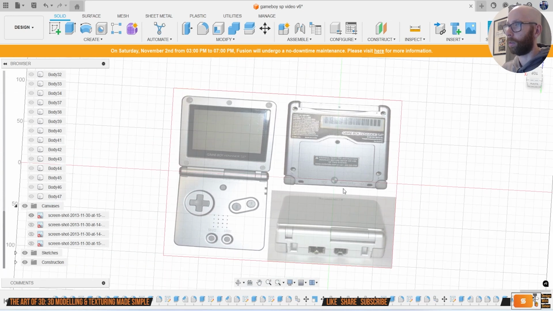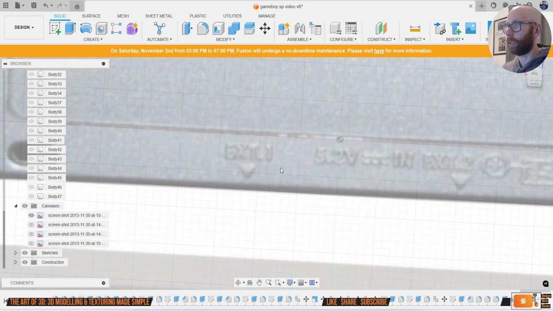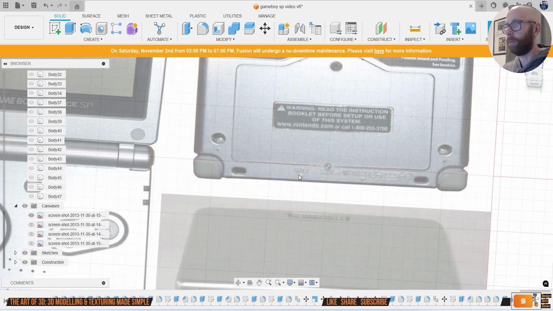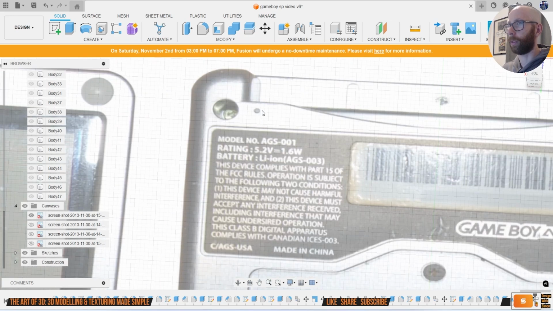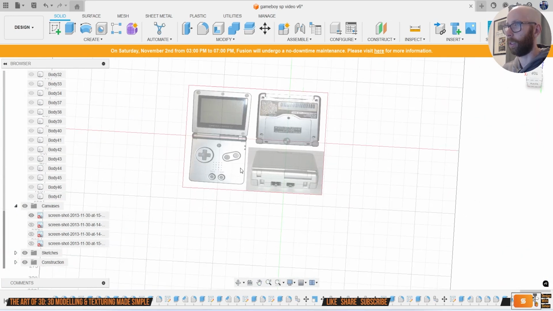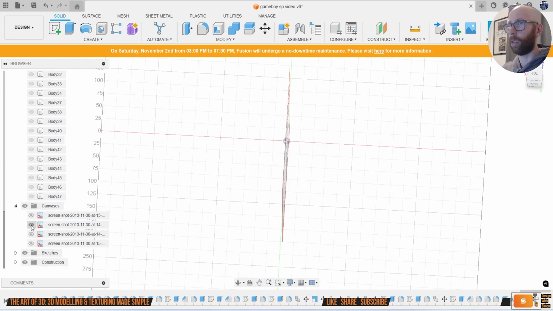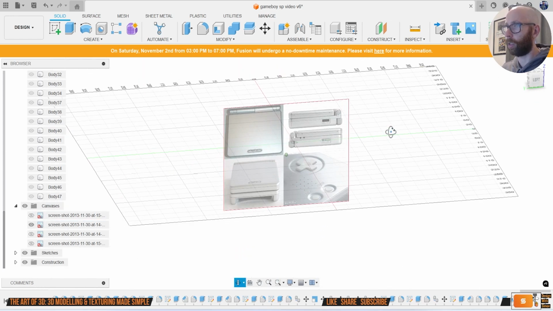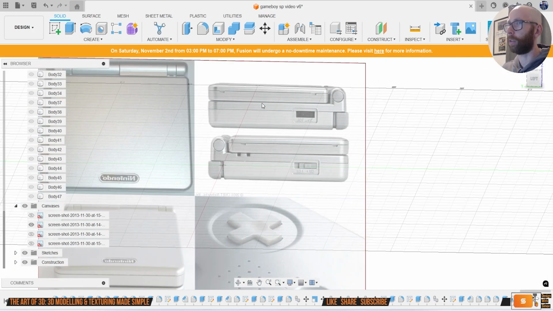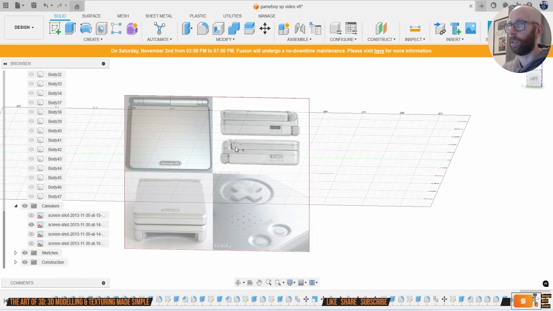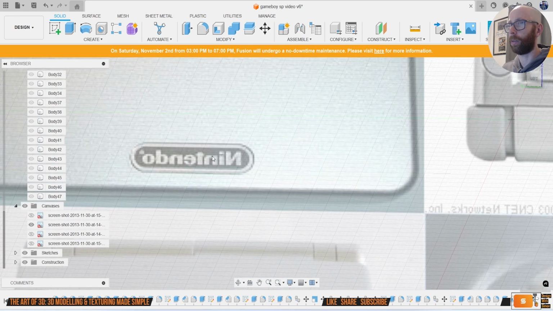All of this, zoom in on a second as well, actually. Yeah, so along the side of the top, we've just got those to add on, and then the Nintendo indent.